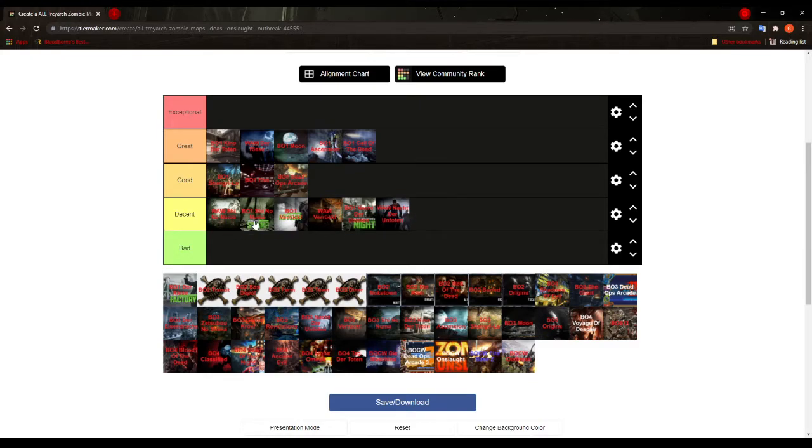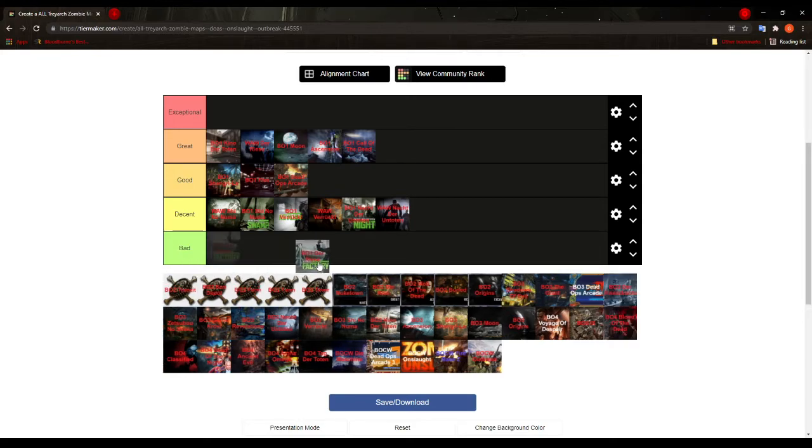So, like I said, BO1 Shi No Numa is worse than World at War Shi No Numa because you can't get that infinite round stuff, and otherwise BO1's just a less glitchy version, but it still has a two-hit system, which is annoying. And Der Riese, BO1 Der Riese is amazing. It's better than World at War because it's less glitchy and the Wunderwaffe doesn't steal your Juggernog. Like I said, a more refined version of Der Riese is nearly a perfect map in my opinion.